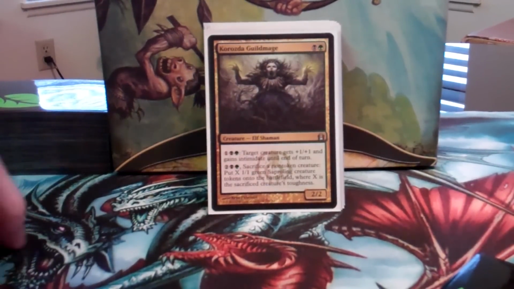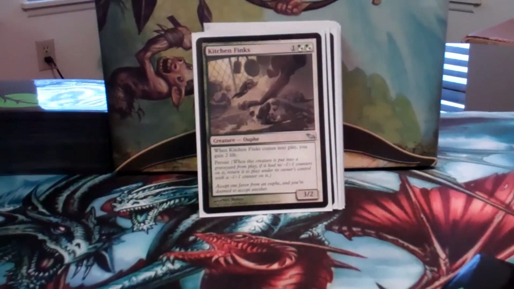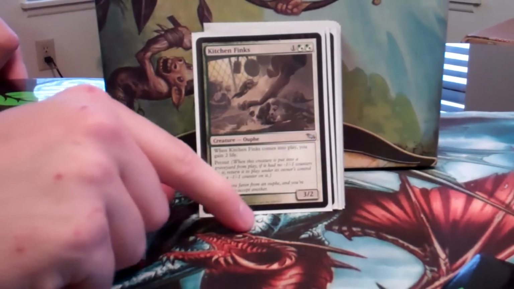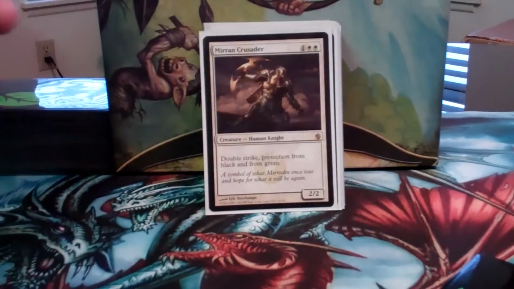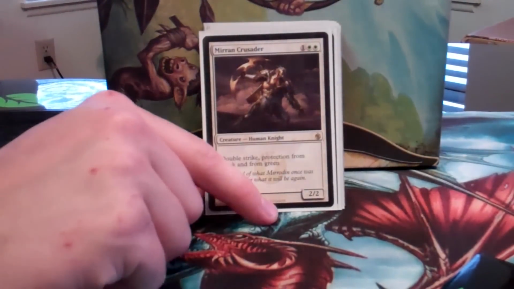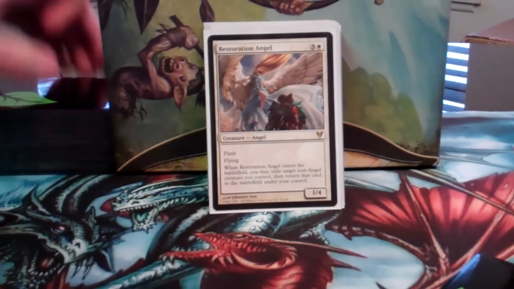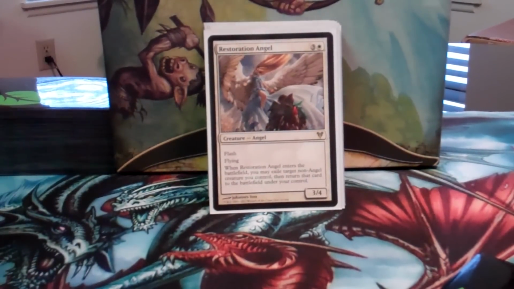Got my Korozda Guildmage. He's just a fun utility for these colors. Kitchen Finks, in my top 5 cards of all time. And again, Gavony Township and Kitchen Finks equals lots of life. Mirran Crusader, powerful double strike. The Restoration Angel, always fun. Blink effects are always great.